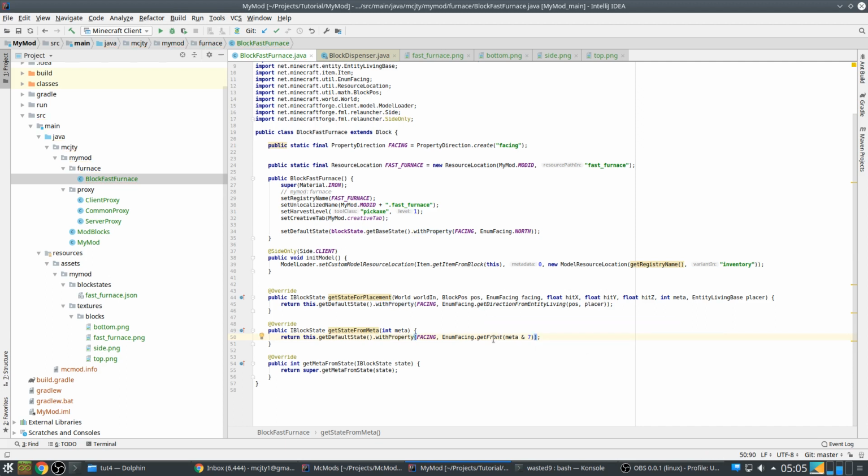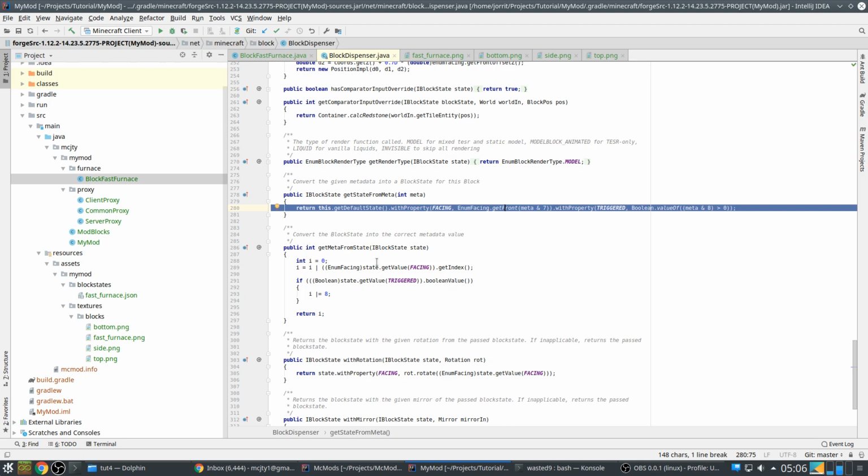So what we do here is we get the front side of our meta, the 7 bits, so the 3 bits. 3 bits of our 4 bits we use to represent this facing, so that means we can store 8 values. We only need 6, but there is a bit of waste, but that's unavoidable here.